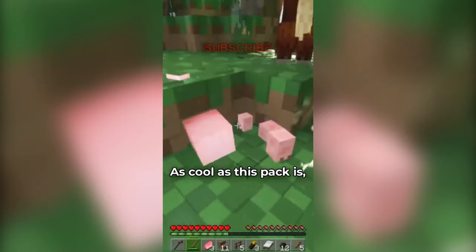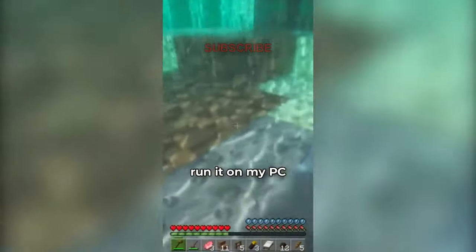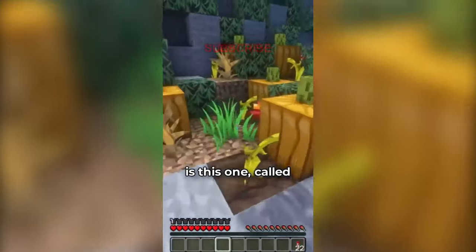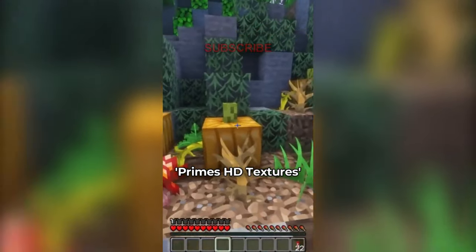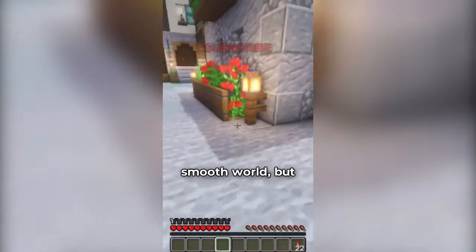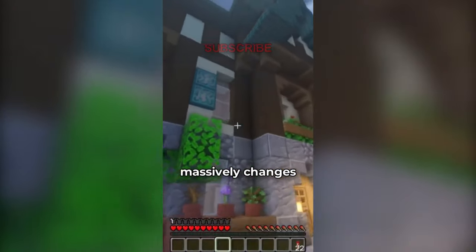As cool as this pack is, I know if I tried to run it on my PC, it would blow up. So a texture pack that I can actually run is this one, called Primes HD Textures, which turns Minecraft into a cartoonish and smooth world, but one texture pack that massively changes Minecraft is this X-Ray pack.